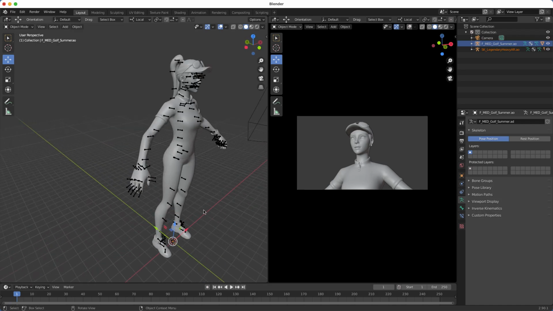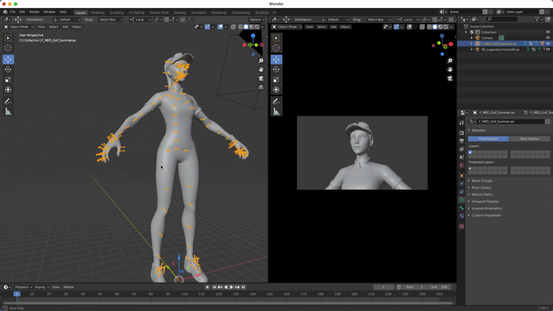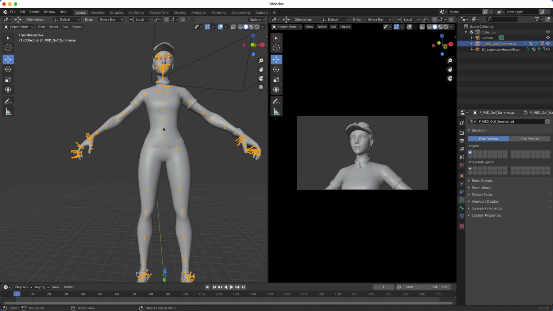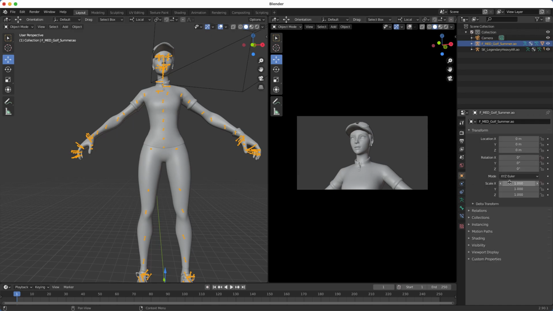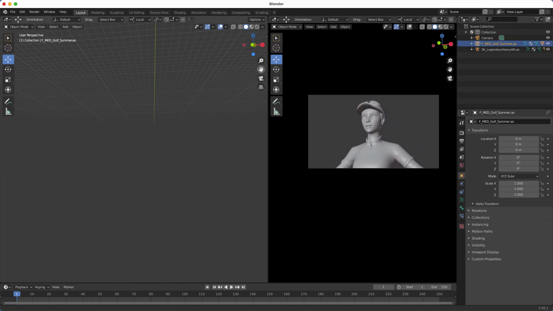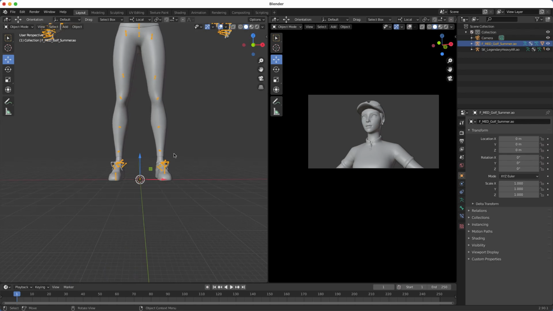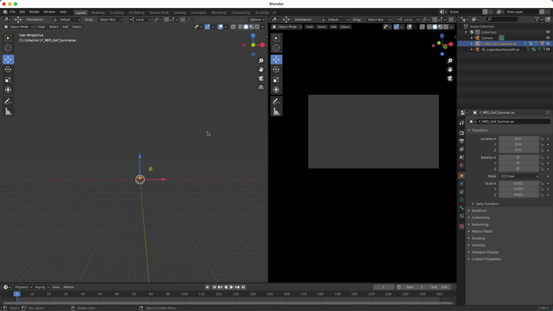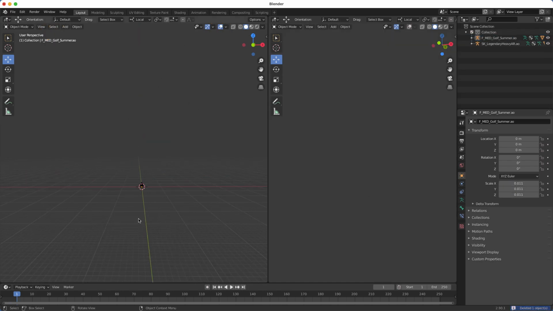Okay, so the AK is really small. So usually there's two options for sizing. One is, you go here, where the scale for everything is 0.011. That makes the file size smaller and makes it much better. So if something is 1, then you want to make sure you make it 0.011. Then copy that, put it through. Get rid of this camera. Hold X and then click delete.